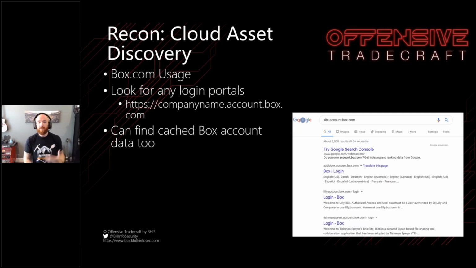You can find cached Box account data sometimes too that's just straight up available on Google. There was actually an issue not too long ago where a bunch of cached data for, I think, Apple was out there. There were a few other companies just straight up on Box, publicly available on box.com services cached by Google. And I've actually found a few out there too where it's just like, why is this data public? Why is it cached? But it happens.